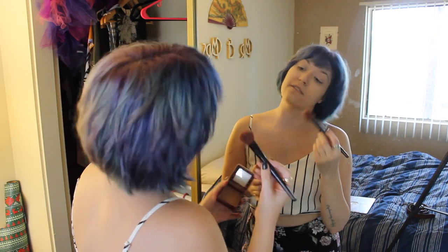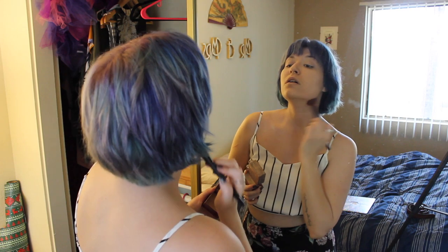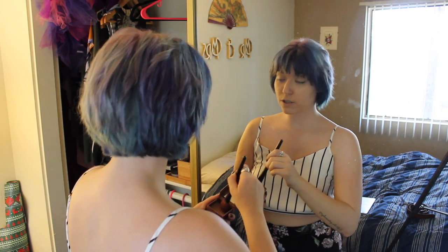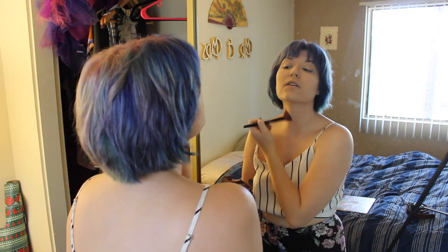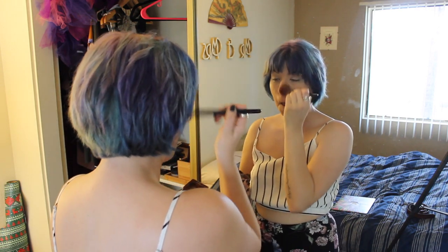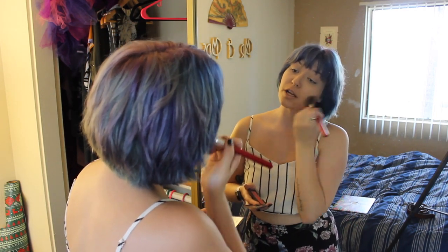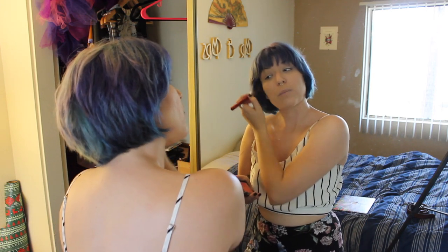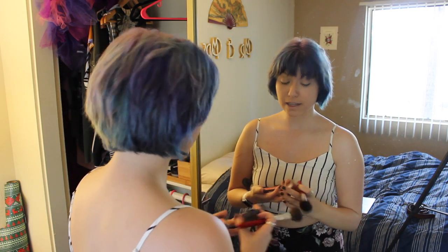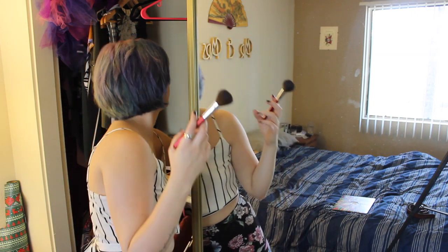I'm using the Hoola Benefit contour. I also really like Elf's contour, but I've had this for a little bit now, so I'm trying to finish it up. And then NARS Orgasm. I really love this blush. I definitely have other blushes that are cheaper. I have a little blush palette from Morphe. I like it too, but I really love this Orgasm one. It's the only thing I use that's not matte, so it has a little bit of shimmer in it. And I'm a fan.